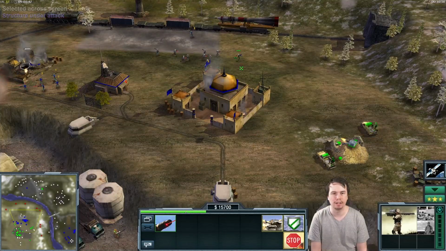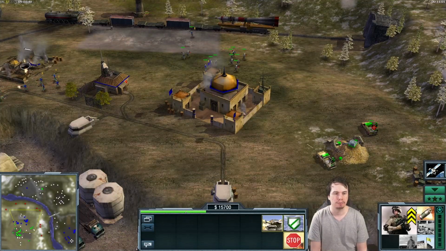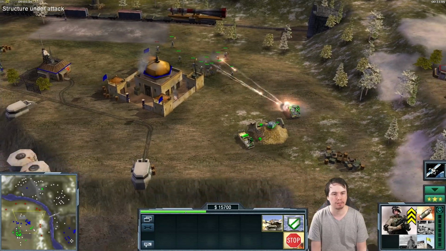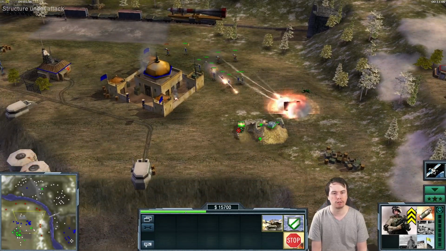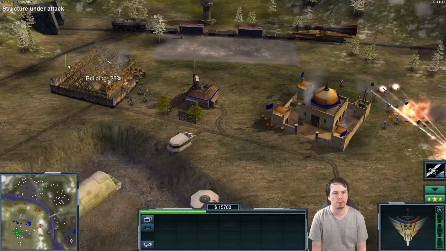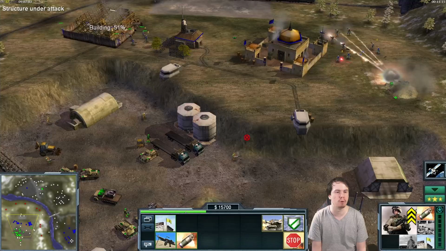Yep, so GLA didn't like me capturing the command center, which means that the technicals and the tunnels are going to come after my command center and the barracks too. But that's actually a good thing. So we've got to take out the base defenses so then we can trigger a Moab, and the Moab's going to be able to finish the job and get us the win.